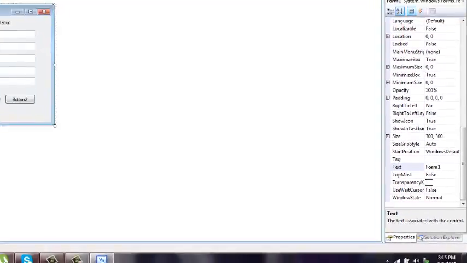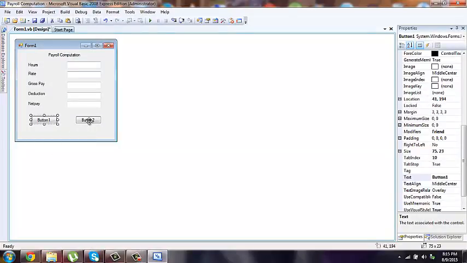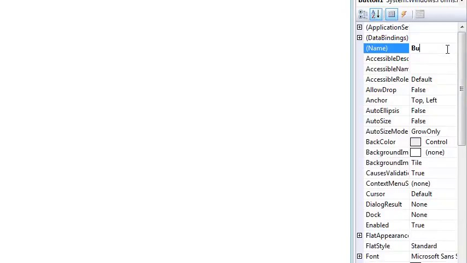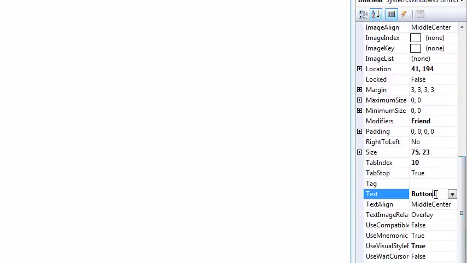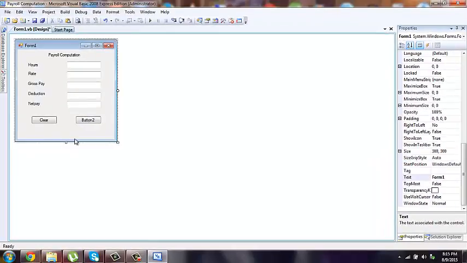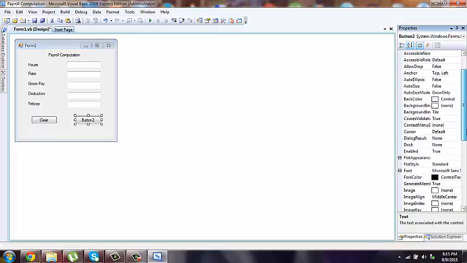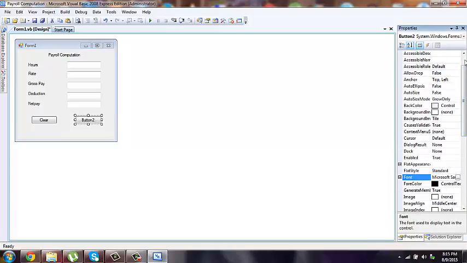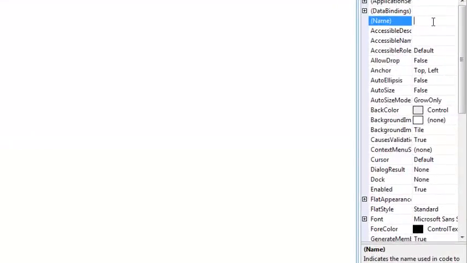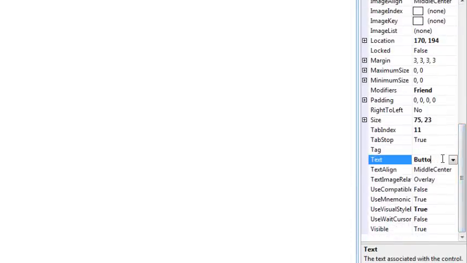Now let's have the buttons for the calculate and clear. Well, for the calculate and clear, it is the same as what we have done in the first part, which is the basic calculator. So for button 1, let's change this into BT clear. Then this one is for clear. Okay, now this one, so we have button 2. So let's have, this one is for calculate. Then let's change the name into calculate.